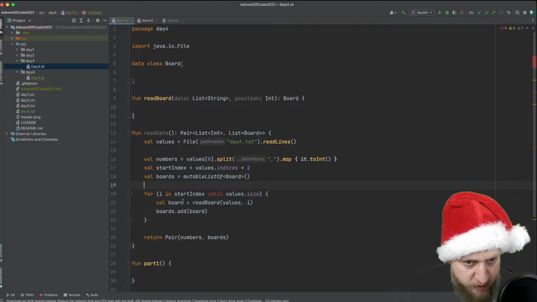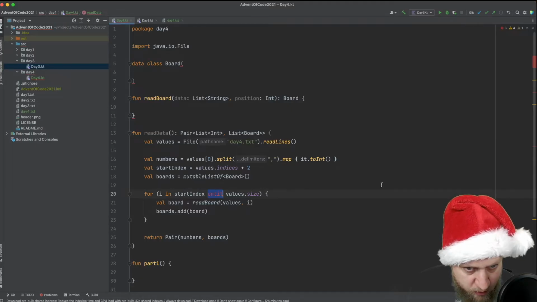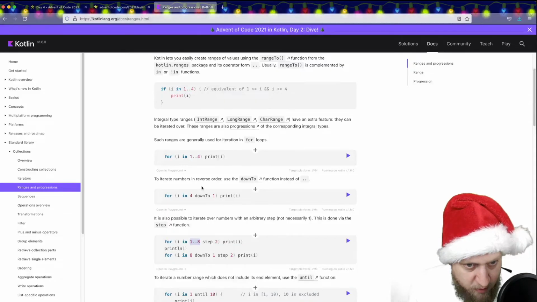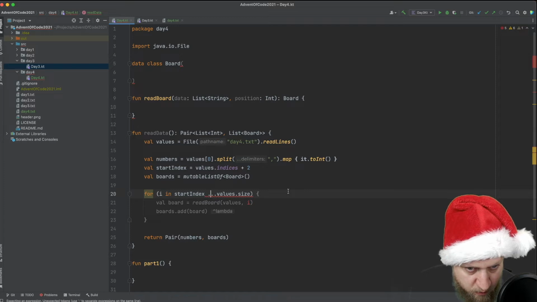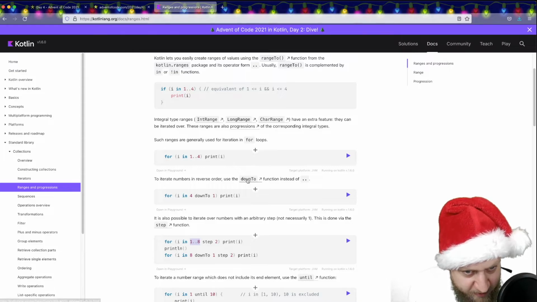This is written for e in, and then what's 3 dots? No, 2 dots. Why is this not working? What am I missing?